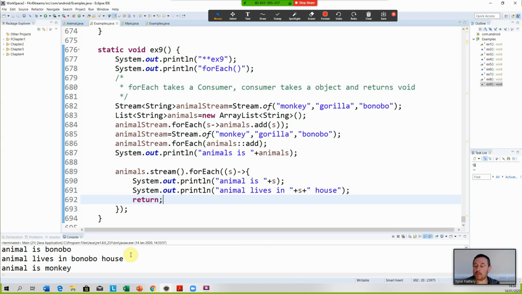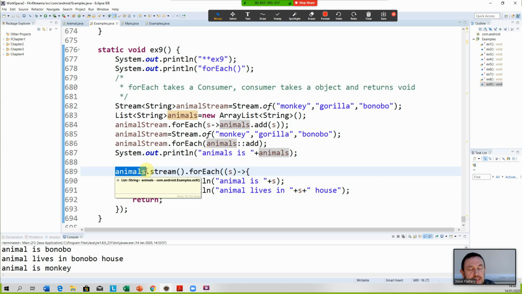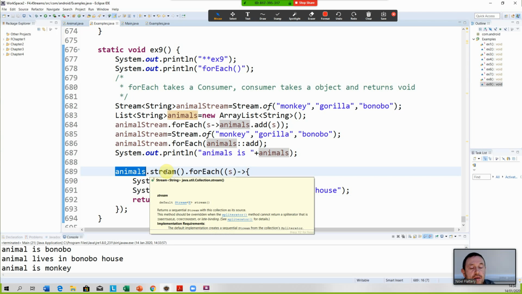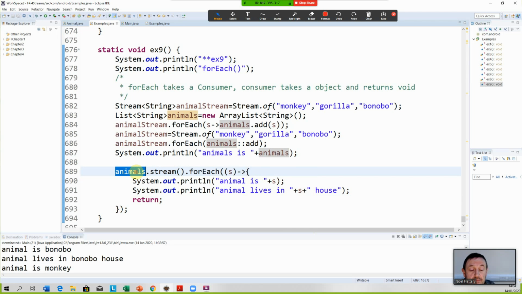Now, it's important to note that whereas forEach can access arrays and array lists, if your stream is based on an array or a list, you can't access that list.